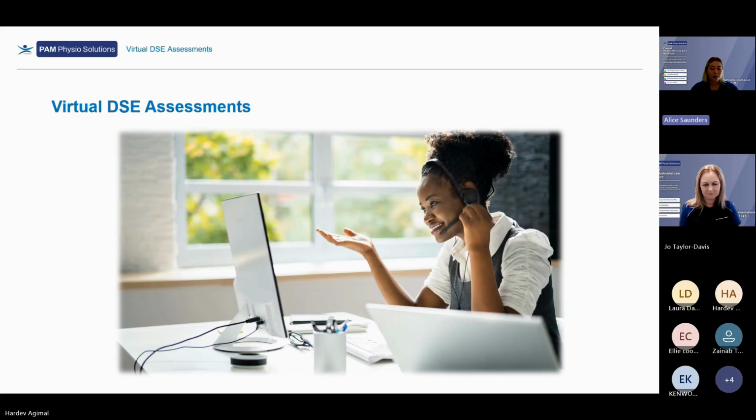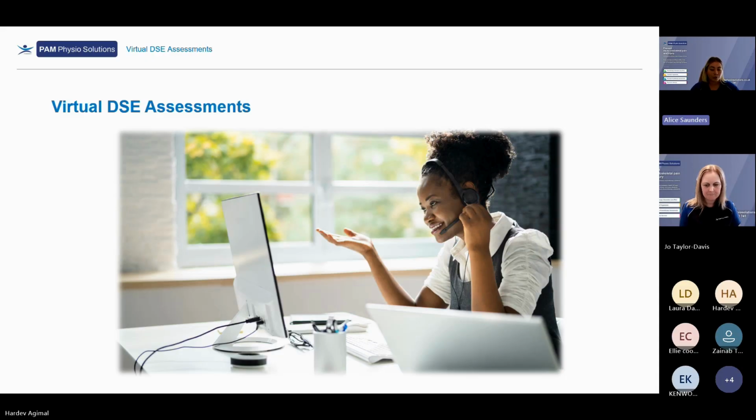The assessor will then go through all of the pieces of equipment and any other equipment that you may be using to check that it meets HSE minimum requirements, that it is positioned correctly and is suitable for the individual's needs. If it is not suitable or positioned correctly and modifications can be made on the day, the assessor will talk the individual through these modifications so that they can be completed during the assessment.